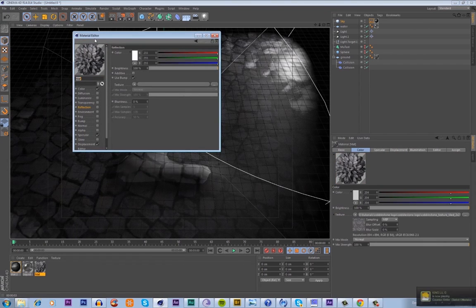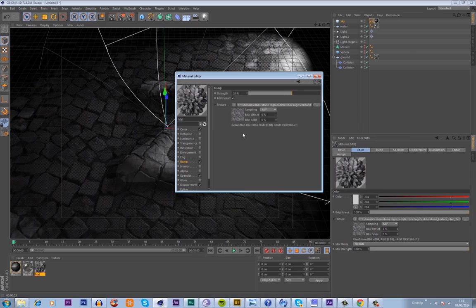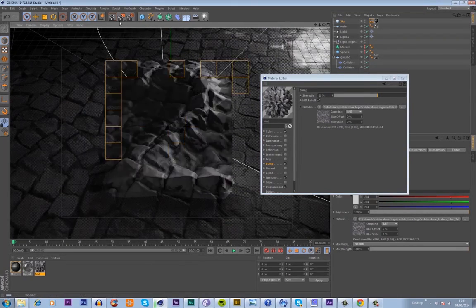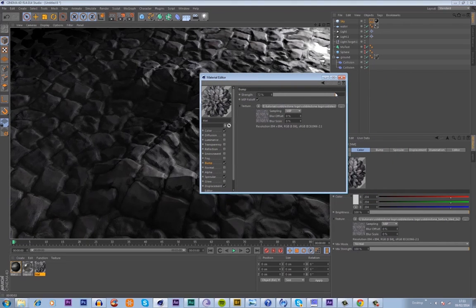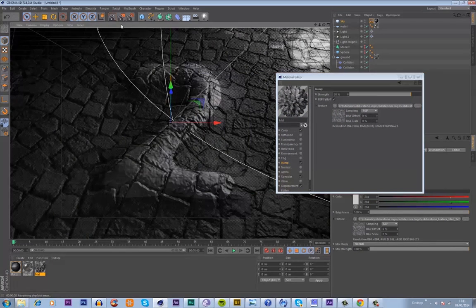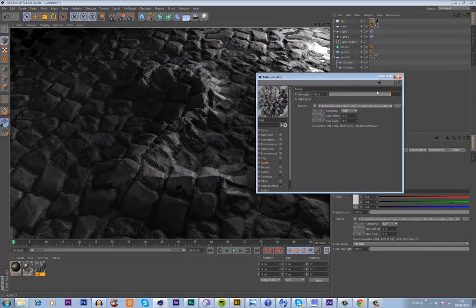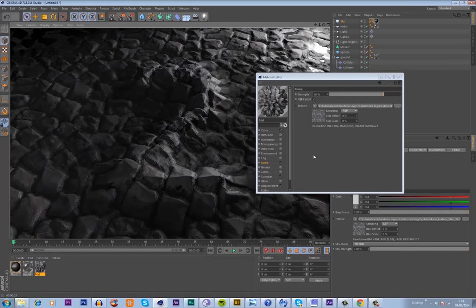I'm going to go to the texture, go to the color channel, and copy this and paste it into the bump channel, just so we can have a little bit more surface detail, because right now it was a little bit too smooth. I'm going to bump up the strength all the way up to something like 70%. So it's really exaggerated. Maybe that's a little bit too much. Let's try maybe 50. And that looks fine to me.